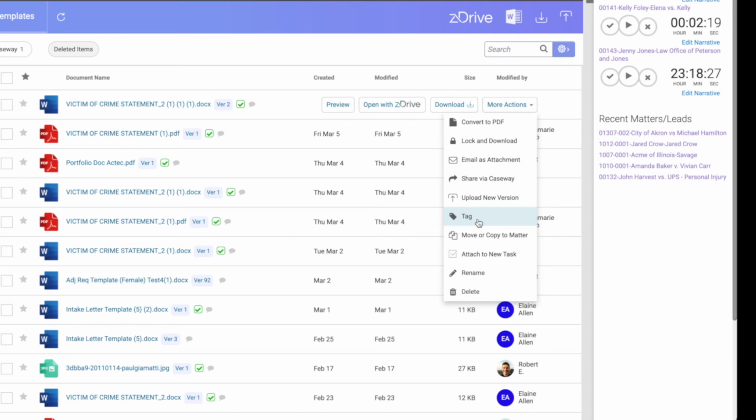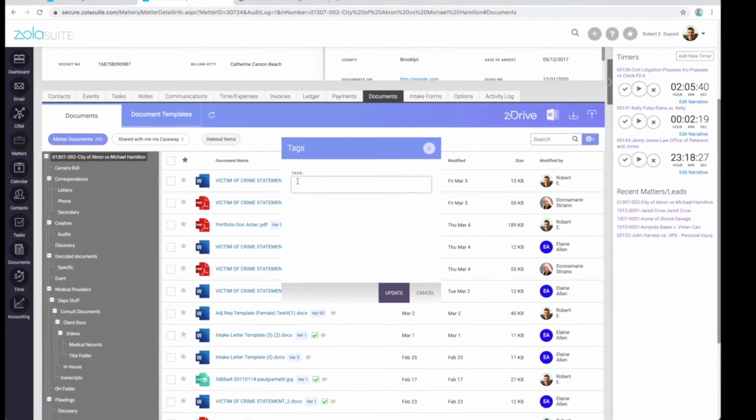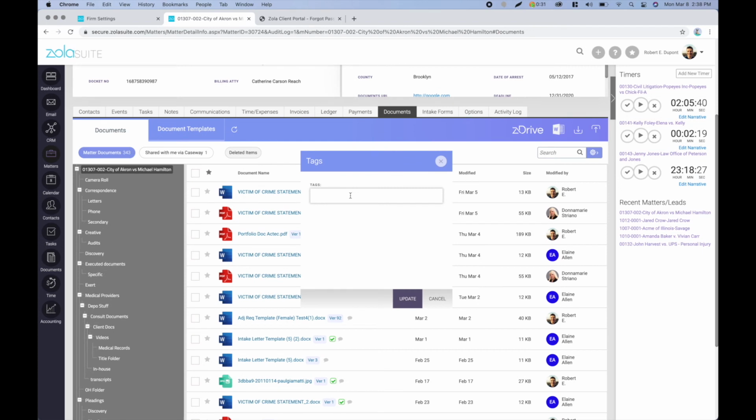Tagging. Tagging is a great way to keep your documents organized and being able to easily filter by them. A tag is what we call a self-building library. It's self-building in that you're going to create your tags as you go. So I could type in new tag right here, hit update. That will actually create the tag permanently in the system so that I can filter by this same tag every time I need to use it. Next time I go in and I click on this list, new tag will now be an option on this drop-down menu, so I don't have to ever create it again. However, I'll always be using that same tag.